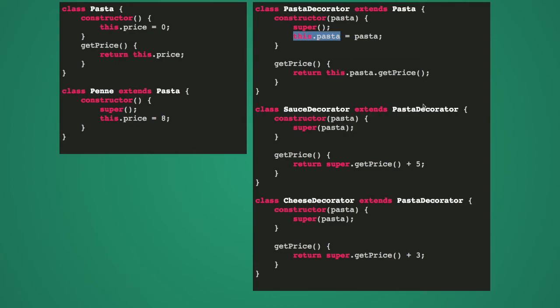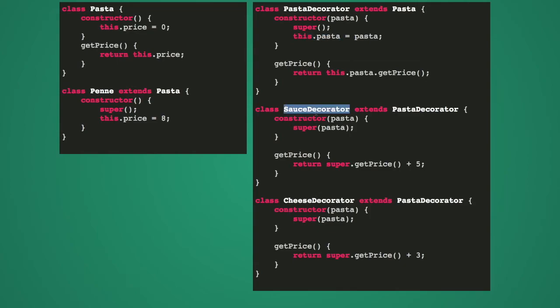And you can add sauce and cheese as extras to our pasta. This is actually how this thing is implemented in real life in shops, like when you add sauces or cheese or sausages or jalapenos, whatever, to your food. This is how it's actually done, or how it should be done. I'm sure some people don't do that.